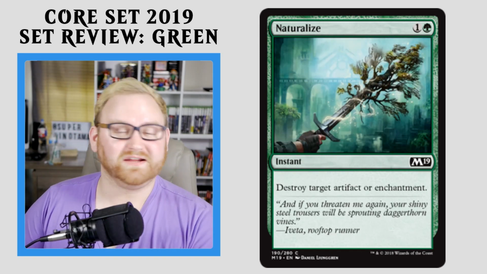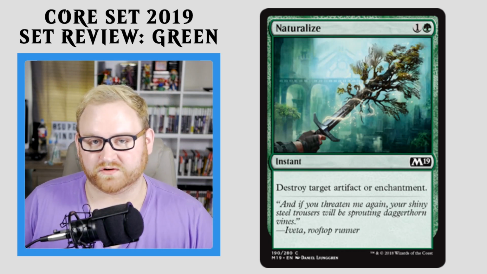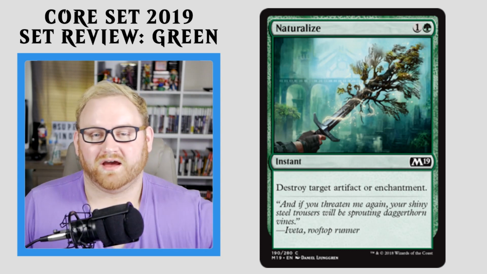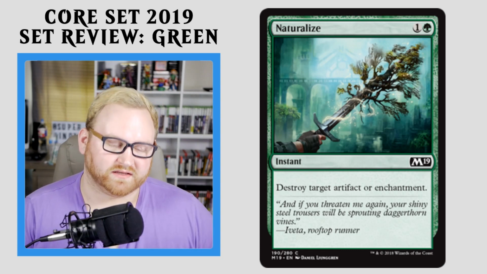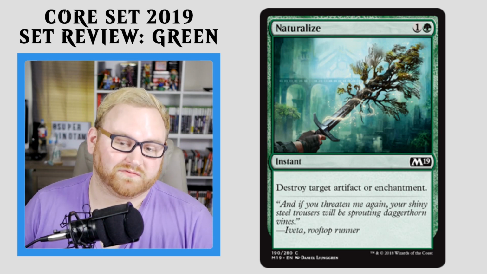Moving right along here, we have Naturalize, a 2 green mana instant, destroy target artifact or enchantment. Super simple, straightforward, great card to have back. I think it would have rotated if it didn't get reprinted in this particular set here, so Naturalize is always a good card for you.